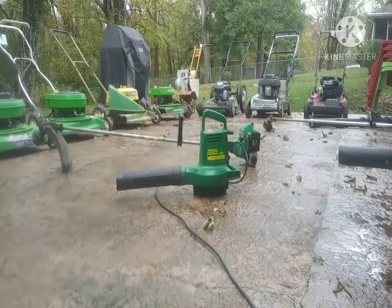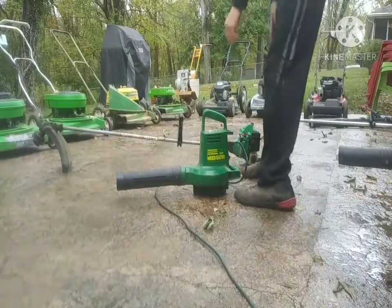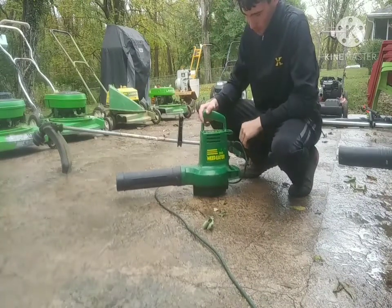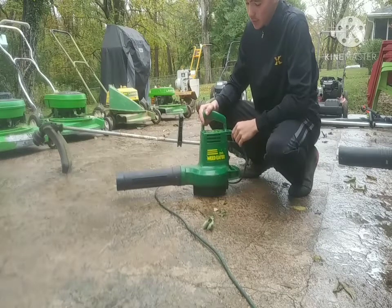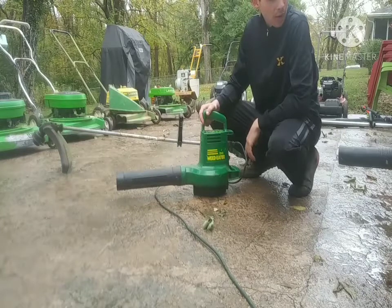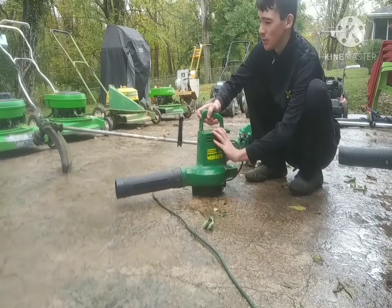All right, this weed blower is a model 2540. This was the last thing that my great-grandfather gave to me before he passed away back in the beginning of 2019. And it works pretty good. It's a little underpowered compared to the Home Light blower, but it still works good. So this is the first feed.